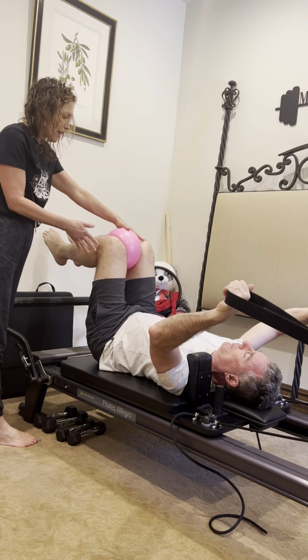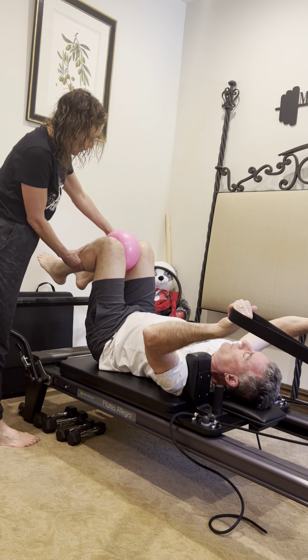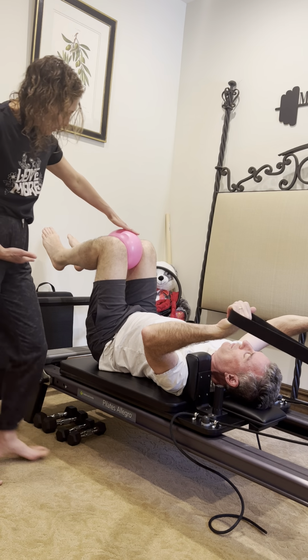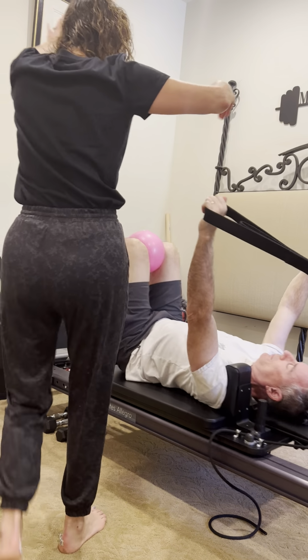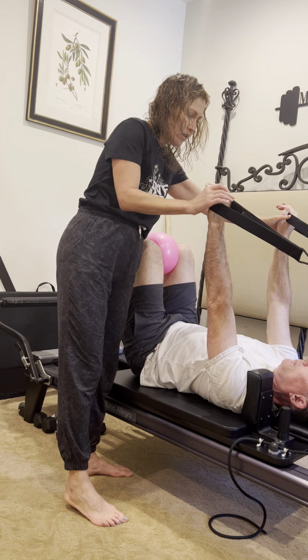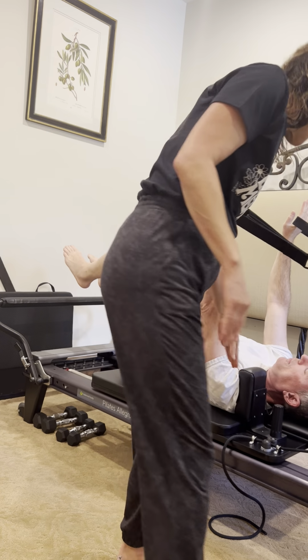Use that ball, squeeze that ball, drop your tailbone down just a little bit. Yep, perfect. So now you're going to have those legs come up, you're going to feel that inner thigh, lower abdominal connection. Reach your arms all the way up towards the sky. Hold the carriage in so you can reach your arms all the way up. There you go. Yep, just start with them here. Just hold on. You don't have to grip. Drop your shoulders down a little bit.